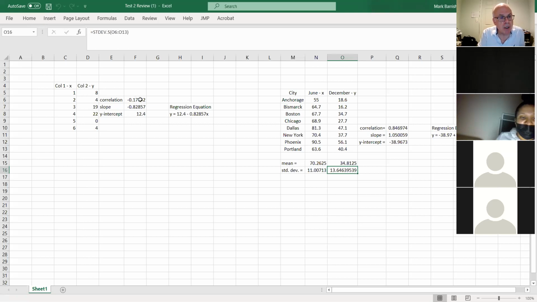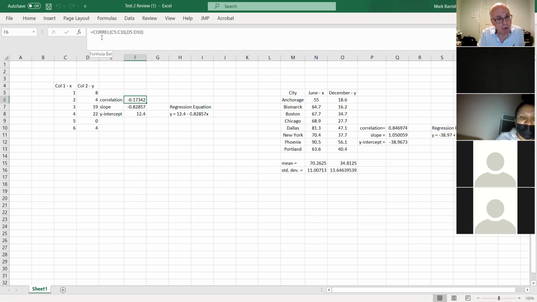And how do we do that? Well, I'm going to click this cell right here next to the word correlation. And for formulas, they're called functions in Excel. If you want to calculate using a function, you use an equal sign first, and then you type in your function.